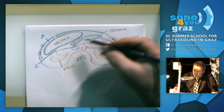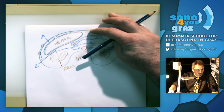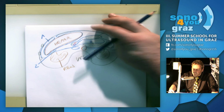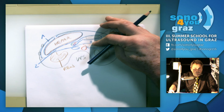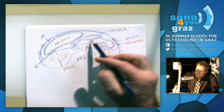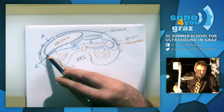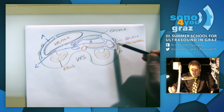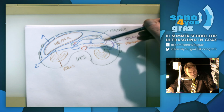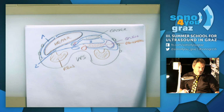But the problem over here is that it can be filled, and the stomach will be at the ventral abdominal wall. And if the lesser sac is filled, you get 2 liters in there. 2 liters. And then the liquid will search for something where it can go to. And this is, of course, the Morrison pouch. You see? It's not going to the left side. Why? Oh no, there is no connection. So it will always go to the right side.